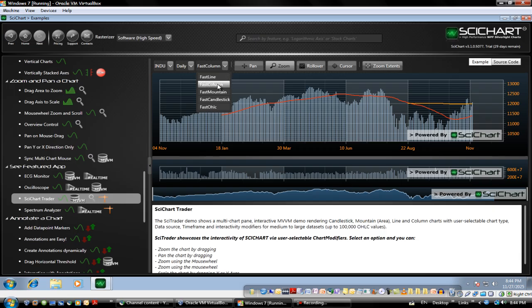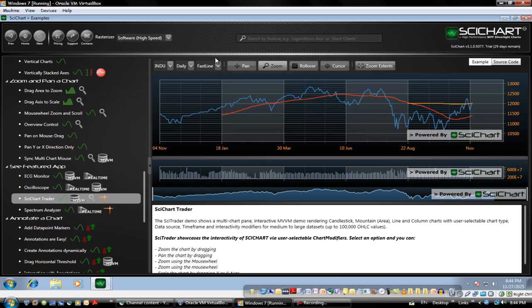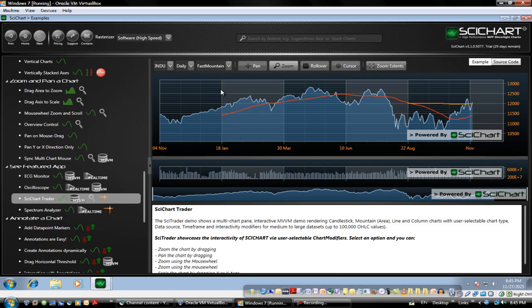I'll choose this one, I'll test this, I'll choose fast column, and I'll change the rest of the theme of the graph. Like that.